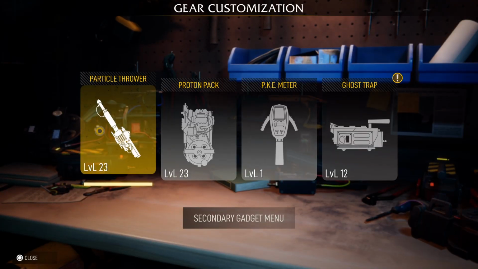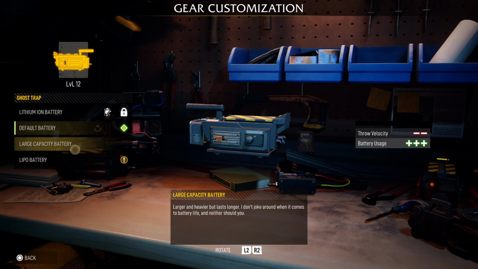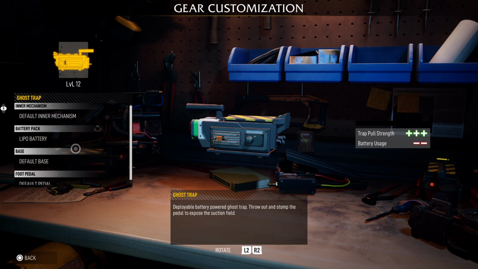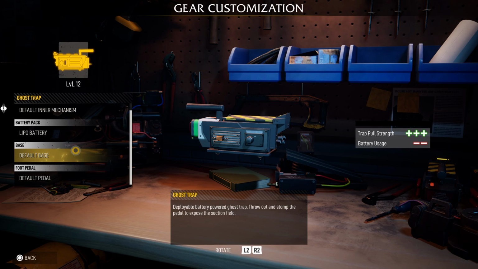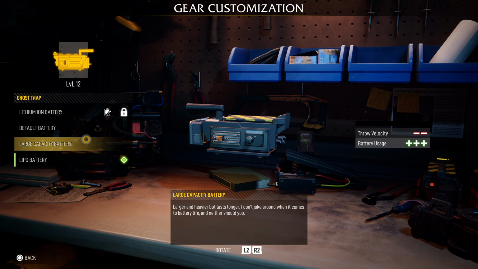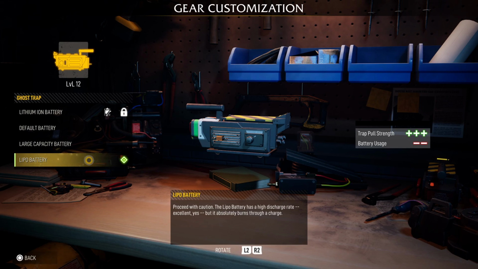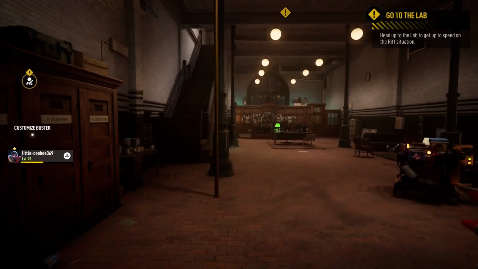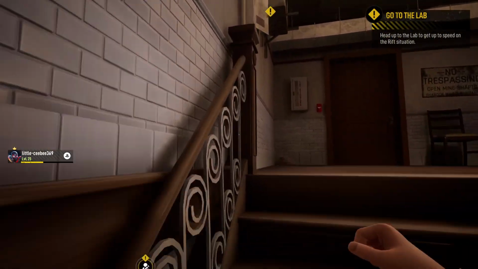Now. We're gonna get exploded. But first, I wanna check out if I have any upgrades for my gear. Nice ghost trap upgrade, always love that. Trap pull strength. Battery usage, that's pretty good because there's less battery usage. What's this lead? Okay, let's go to the lab and hope that the guy has not exploded himself.